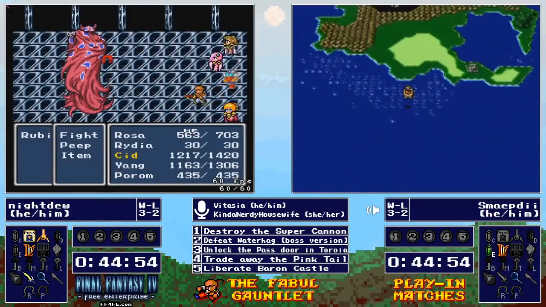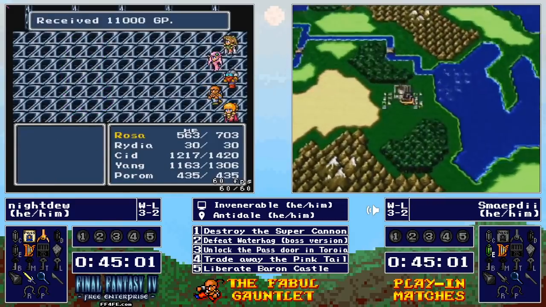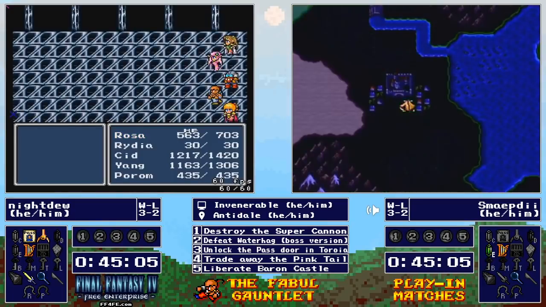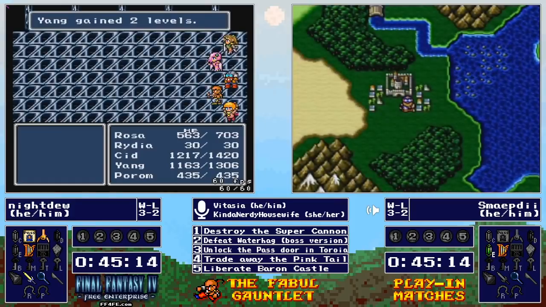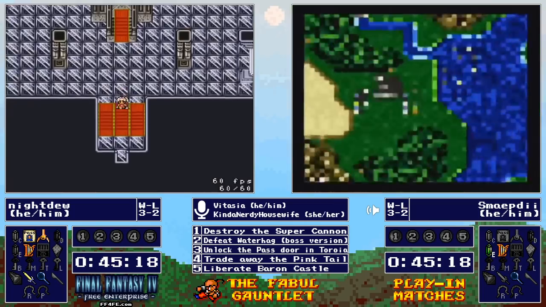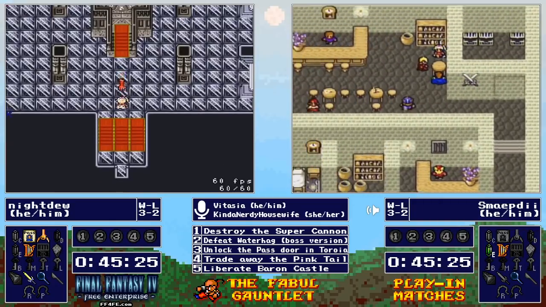Especially since the Black Chocobo puts you right back by Troya. I still haven't figured out how to pronounce it. I think it's Troya. Smaepdii's like emotionally invested in getting Rosa at this point. Must get his revenge on these Kaipo guards.